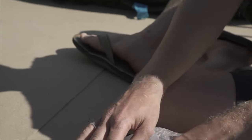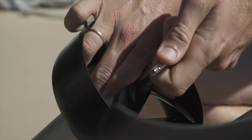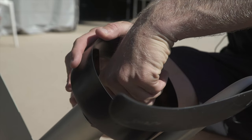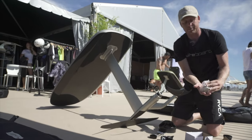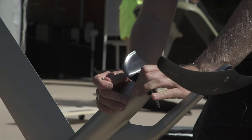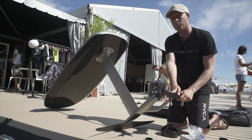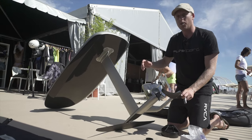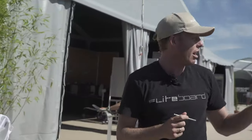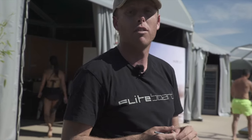All right, cool, we'll just open up the box, get the tools out. You hold the prop, twist. This is the tool you really need. Unlock, pro tail cover on. And you just need to put your prop back on. There we go, that's it. Optimized for racing, this is the race wing. So Tom hit 41K earlier. On the flat water we see now, probably hit like 45 pretty easy. Just be careful out there.